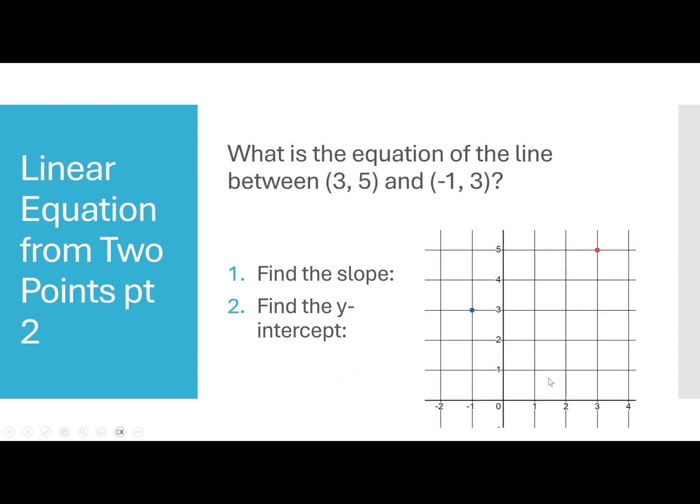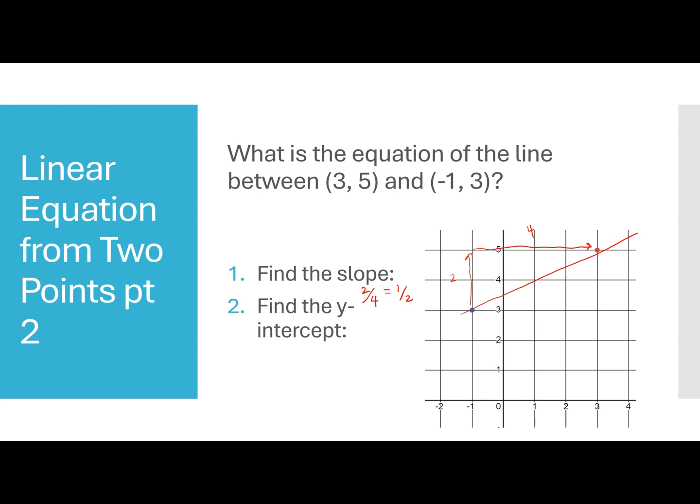It's not always quite as easy though. It's really depending on the points. So here I have (3, 5) and (-1, 3) graphed. When I connect these two, it doesn't go right through a clear point. So let's find the slope: up 2 over 4. I can simplify that to 1/2. And then if I was guessing, I would say the y-intercept goes through about 3.5.